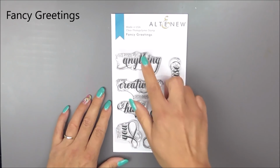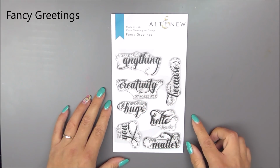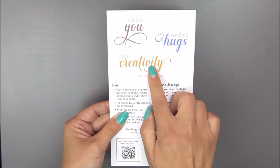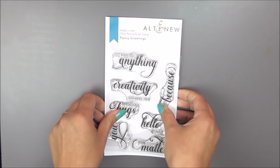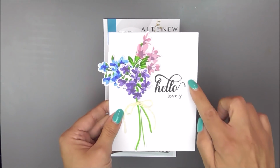Next up we have Fancy Greetings. As the name suggests, we have lots of fancy greetings in this 4x6 set. They are very, very pretty. I love the mixed font on these, and they are for all different occasions, so you can add these on many different cards for many different people and create many different looks as well.